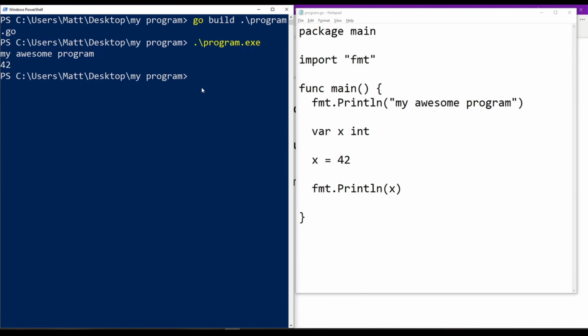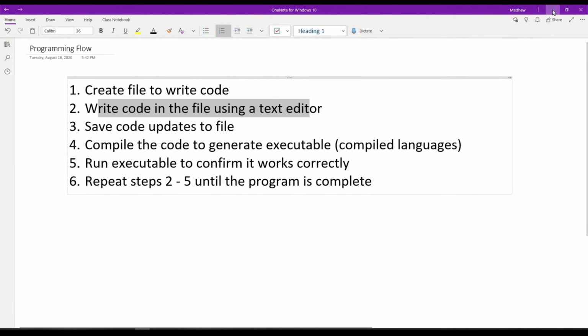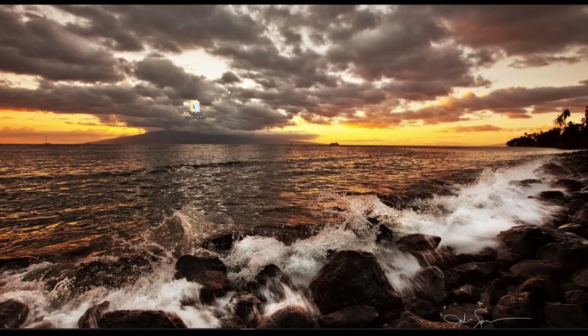So now that you hopefully have a better feel for this, and hopefully I've taken away some of the magic of VS Code, it's easier, I think, to explain how to do this in VS Code. So now I'm going to minimize this. I'll just close that. And now I'm going to show you why I like VS Code.